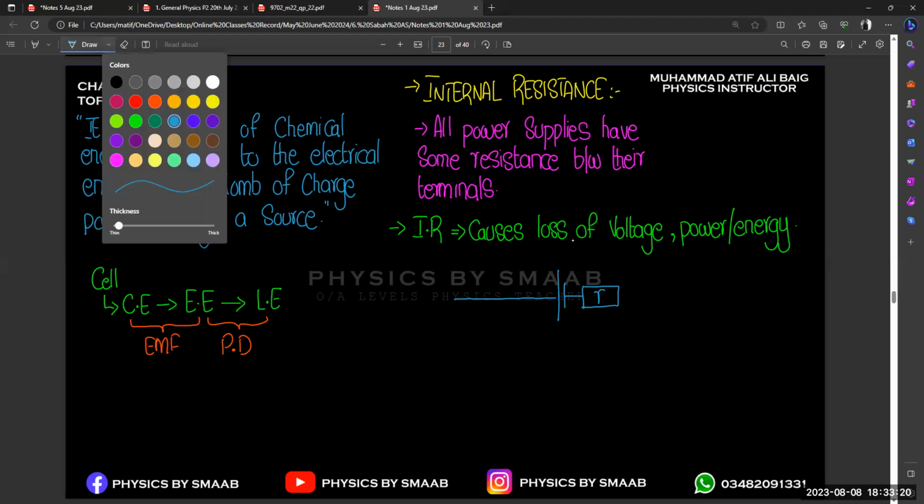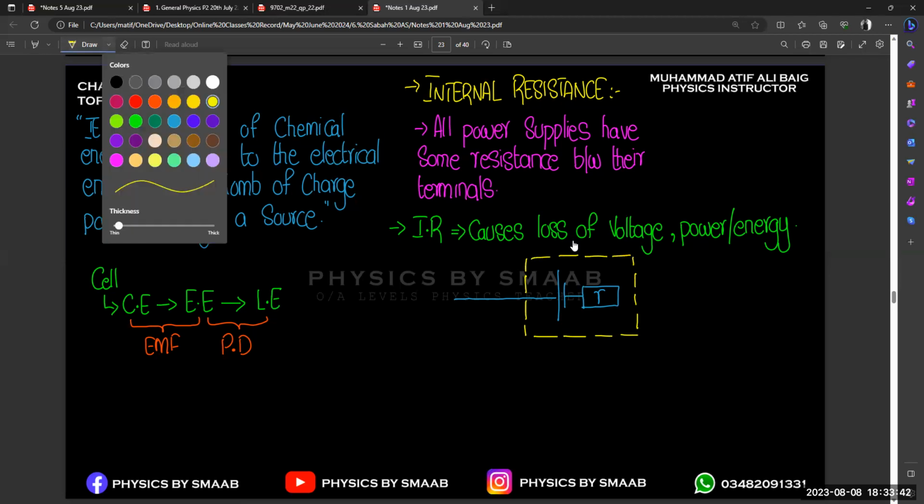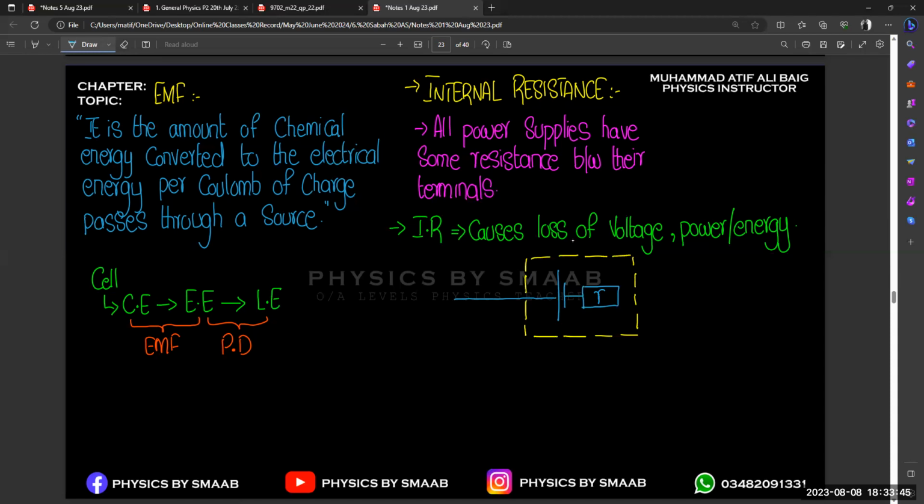In each and every question, there will be a dotted line or a box around the battery with the resistor. That gives you the concept. We just mark around it, and that is also going to be marked in your exams, because that is very important. In a diagram, this is the only thing that gives you the identification of internal resistance. This specific box means battery plus resistance, which means internal resistance. This is not external.